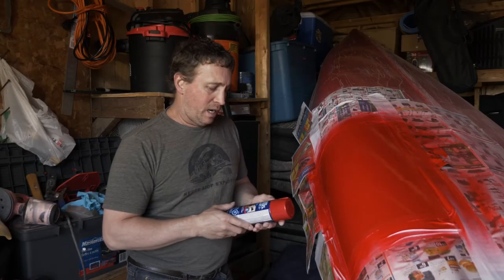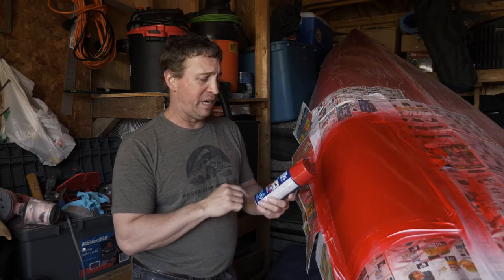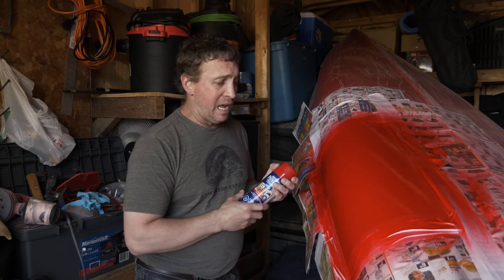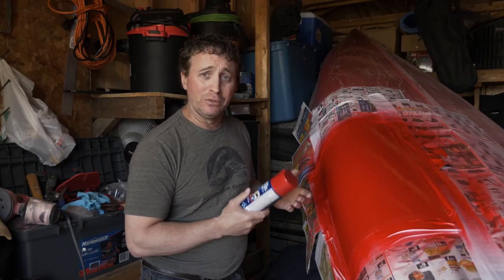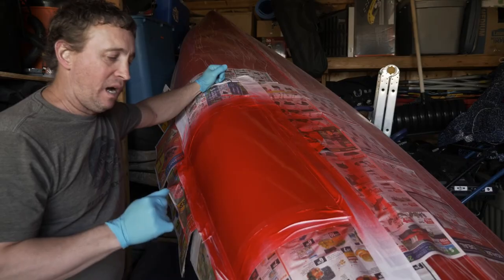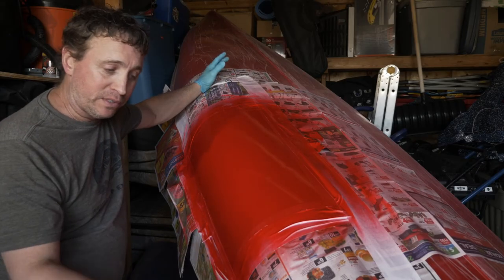We're done painting the canoe. We used a cheaper alternative — we could have gone with a marine paint, but we went with Rust-Oleum Painter's Touch Gloss. It's fast drying, and it turned out to be the color that matched the canoe perfectly. It was $6 for the can, a lot cheaper than marine paint, which can get very expensive. The epoxy was $10, and the sanding blocks — everything combined — was about $12. So about $30 Canadian to do this repair, very cost efficient. You can do this repair on any gel coat boat, not just a canoe. Any fiberglass boat with gel coat damage, you can do this too. This was a small repair so we sprayed it on, but if I was doing a bigger repair or the whole canoe, I would have rolled it on.